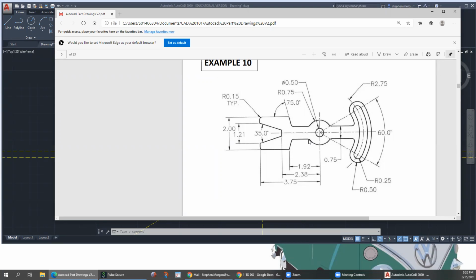This one's a combination of some circular geometry and more linear geometry. But I noticed from these dimensions that a lot of the dimensions are coming off of this center point. So we've got construction lines coming through at angles here. We've got dimensions coming off this direction. So it seems like a really logical place to start with your origin.